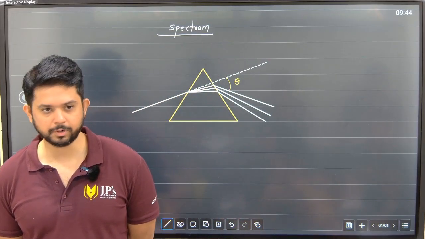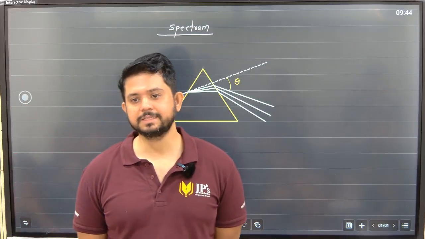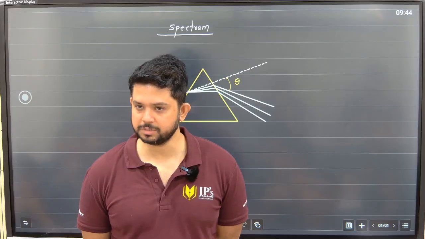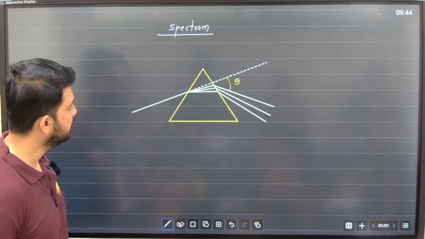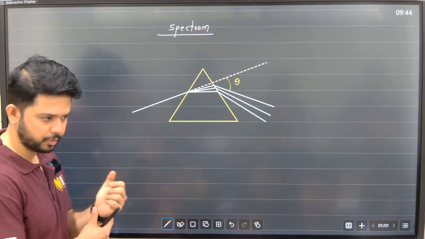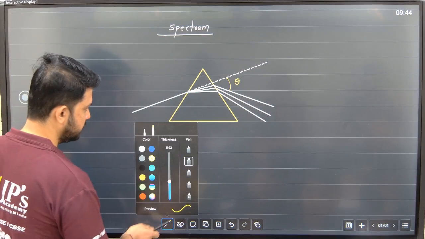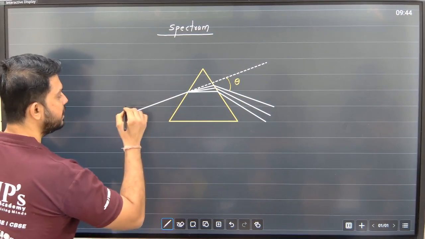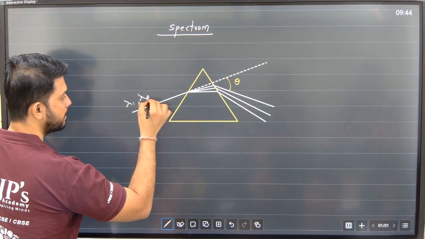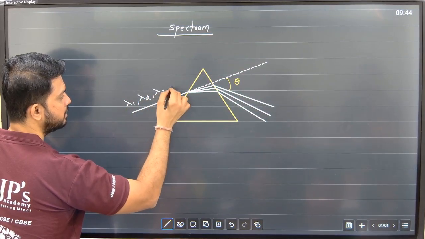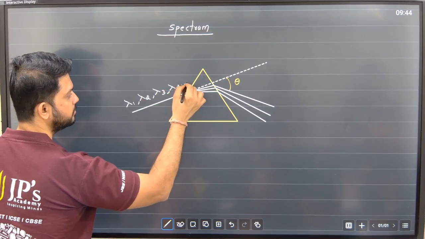ठीक है, वो सबसे important part from an exam point of view से हमें पता करना है कि what is a spectrum. चलो, पहले let's understand basic. So this is people white light. ये I think 10th standard में आप लोगों ने किया होगा. इसको एक और बार थोड़ा refresh करते हैं. This is white light, and we know that people white light is made up of different wavelengths. So lambda 1, lambda 2, lambda 3, lambda 4, and so on.